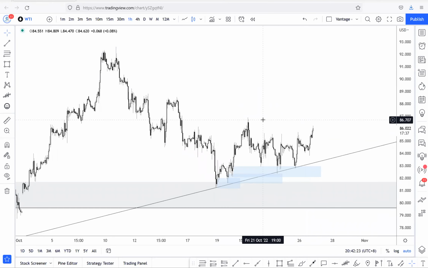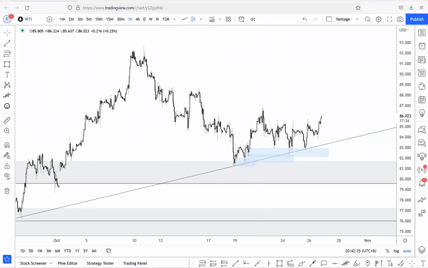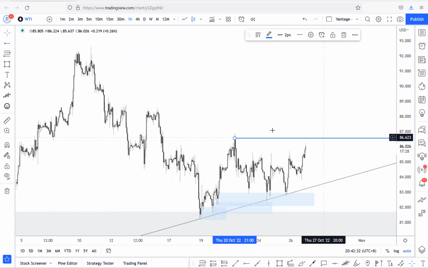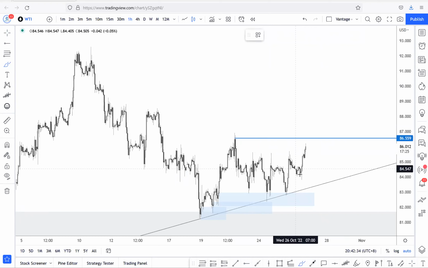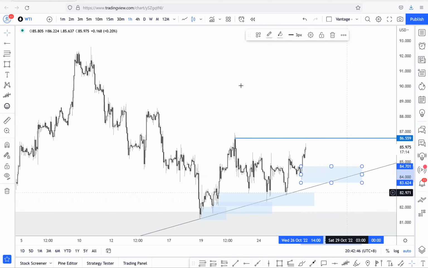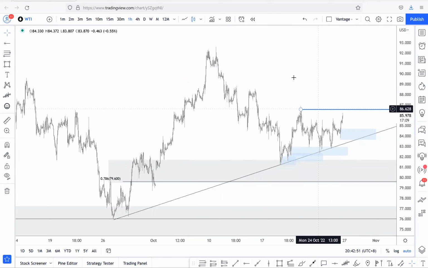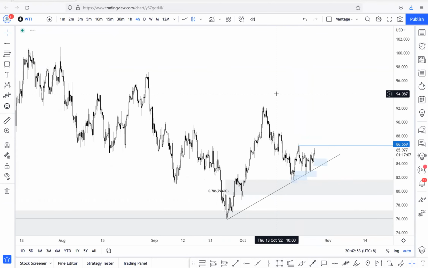So my view on gold is that this is the level. In terms of the short-term resistance, this is the high, right? So once we see a clear break above this high, right, this would be the next support level to keep in mind. Once price breaks above the structure, you can see that this candle itself is the candle where we saw price come in and essentially tap into this region. So this is the last candle that we have in mind here. On the 1 hour time frame, right, a clear break above this high can signal more upside. So this is my view on oil. I think that we could be seeing more upside over here.